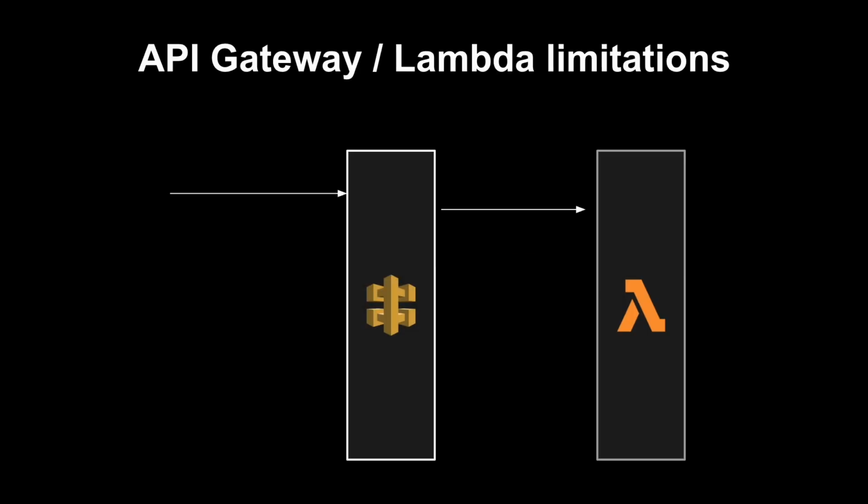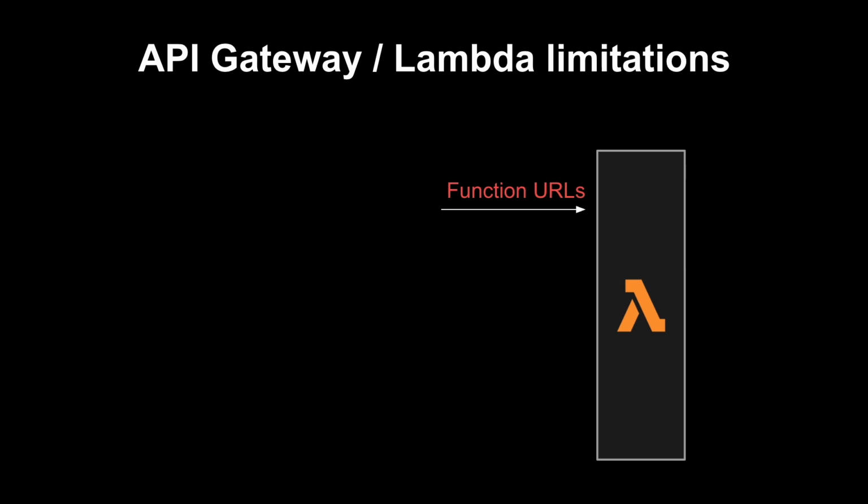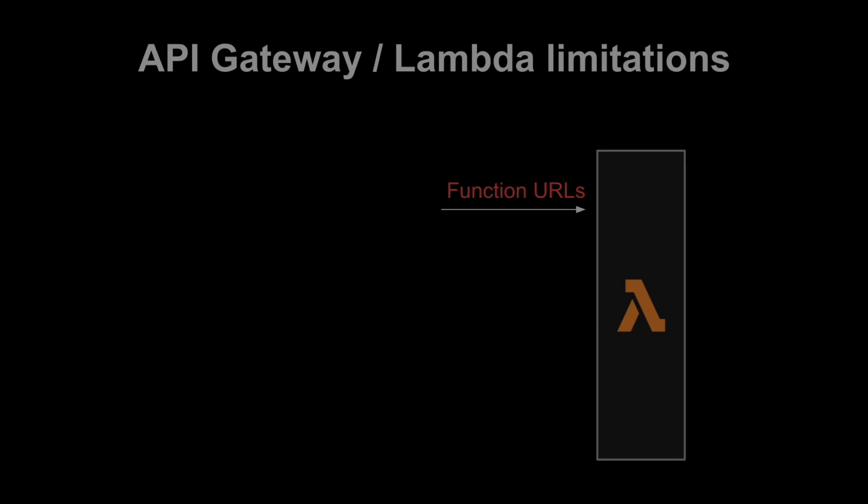Lastly, server-sent events, SSE, is the most common pattern for LLM responses, but that is not supported by the API gateway. As an alternative, you can use Lambda function URLs, but those do not support custom domain names. Now we know a little bit about Mastra, the Serverless Container Framework, and why we're going to be deploying it to Fargate. So now let's dive into some code.